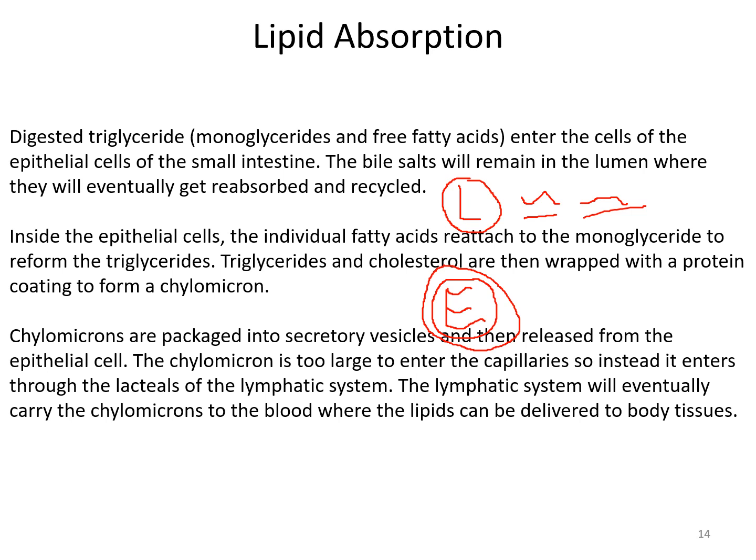When we talked about the lymphatic system, at least in the lab, I mentioned that the lacteals you find in the villi of the small intestine are used to absorb lipids, and this is what's going on there. Because of the way that we digest and then reform our lipids and then wrap them in this protein coating, we've got this large structure that simply isn't going to get into the capillary. So instead we send it into the lacteal, which goes into the lymphatic system, and we know that the lymphatic system will eventually dump back into the circulatory system.